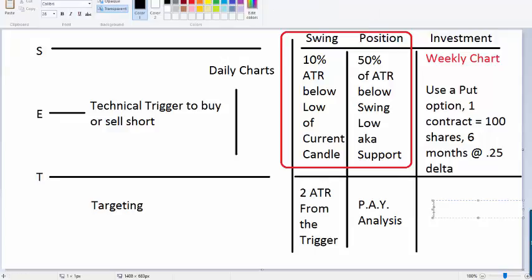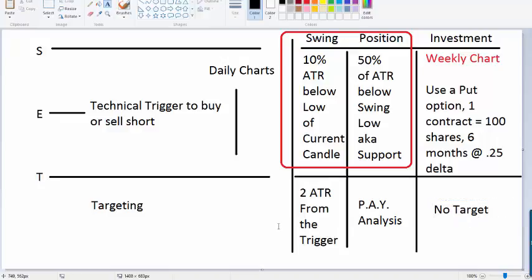As an investment, there's no target. Okay, there is no target. You don't need a target for an investment because you're holding on to it with the presumption you'll hold on to it for a long time. You're going to play it by ear a little bit, managing your investment with active participation in the market, knowing what you're doing. But think about it, as long as it's working, if you're an investor, you're going to hold on to it. If you've got your risk under control, you want to leave that open-ended target. So that's one of the different mindsets there.